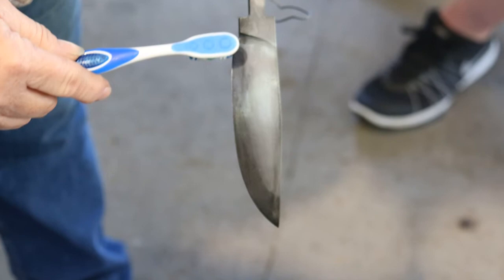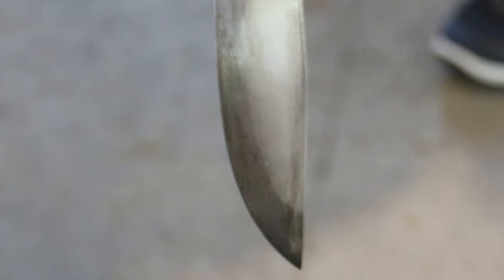It's just going to be a little deeper. It's basically going to be the same thing. Your pattern's just going to be a little deeper. Beautiful. And like I say, that black on there, the real dark, that's where it was heat treated, and that's where it's hard.